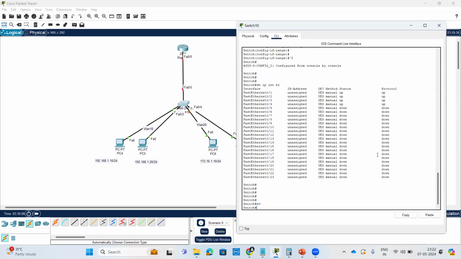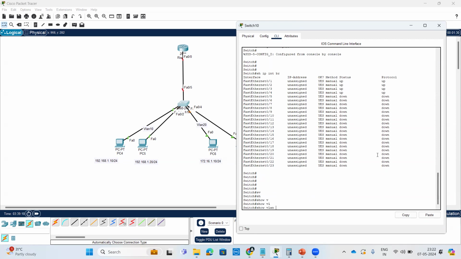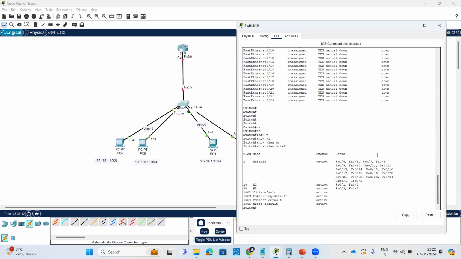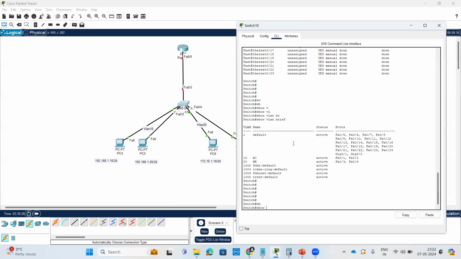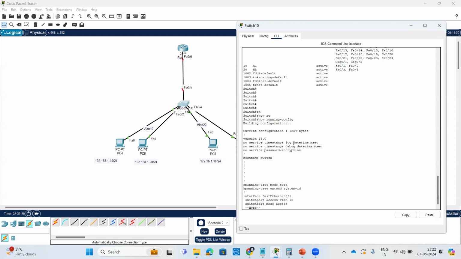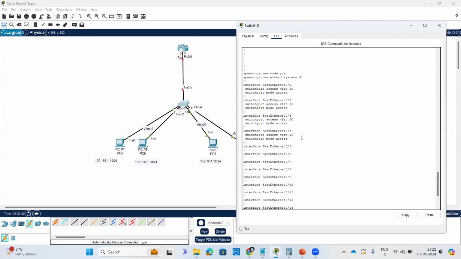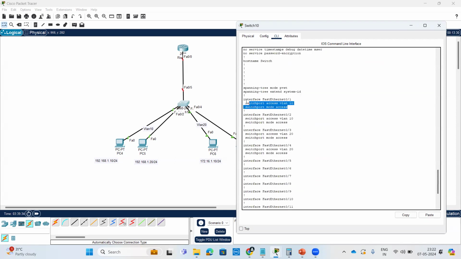So show vlan brief. Check here. Two VLANs I have assigned. These are all troubleshooting commands. If you want to check which VLAN it is, you can check the running configuration.